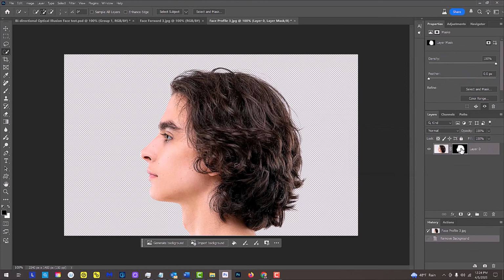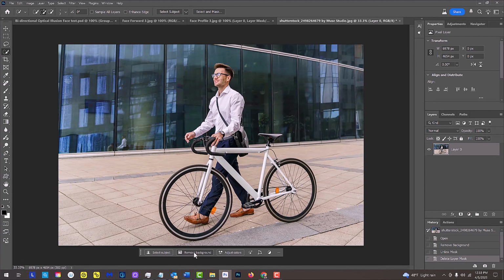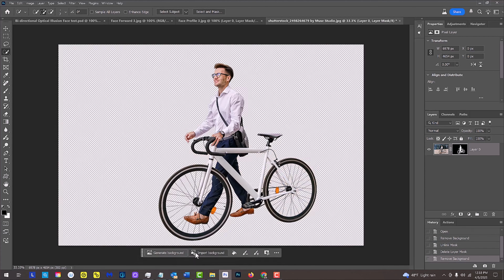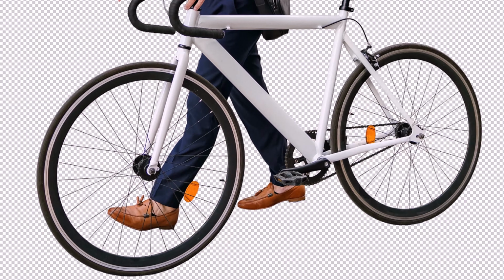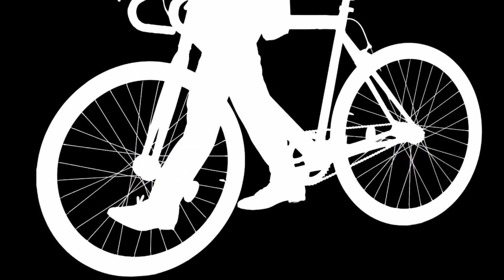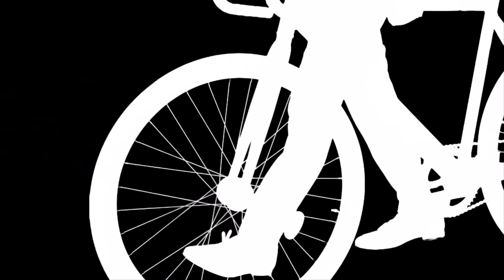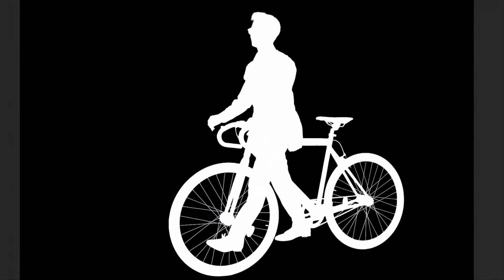Now, you may be saying to yourself, yeah, but Marty, the background of this photo is a plain gray color. How will it do removing a more complex background? Well, let me show you. In this photo, there's a lot going on in the background behind our subject of the man with his bicycle. I'll click Remove Background, and voila! Check out how it isolated even all the spokes. I'll Alt-click the layer mask to see it as a layer mask. So yeah, the recent beta version is a huge improvement to detect the details of subjects from their backgrounds.